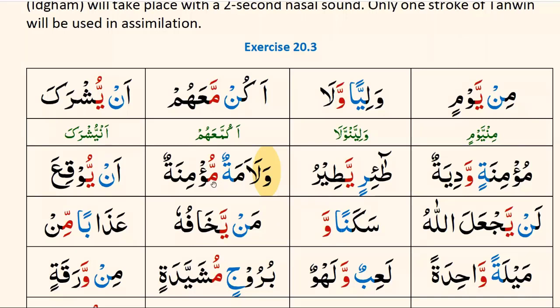Is that an example of idgham naqis, or would that be an example of idgham kamil? Okay, so with idgham kamil, we don't give a nasal sound. That's because the letter afterwards should be lam with a tashdid or ra with a tashdid. Sorry, I think I worded it wrong for you. So this is not a lam mushaddad or a ra mushaddad at all. It's a mim mushaddad. That means that we will slightly give that nasal sound, okay?